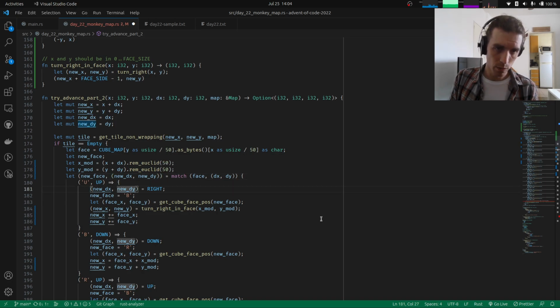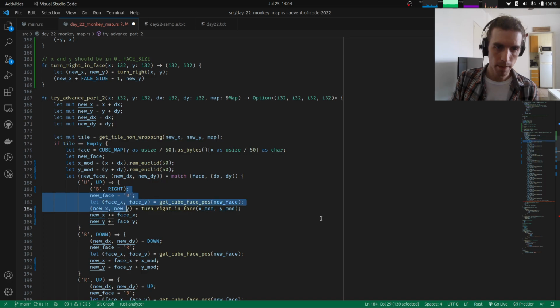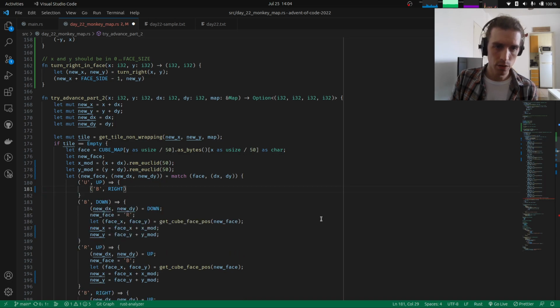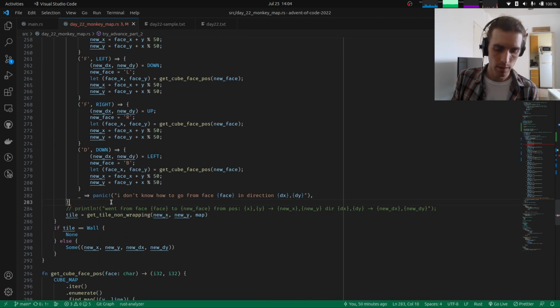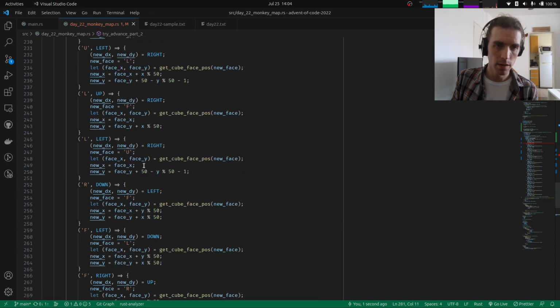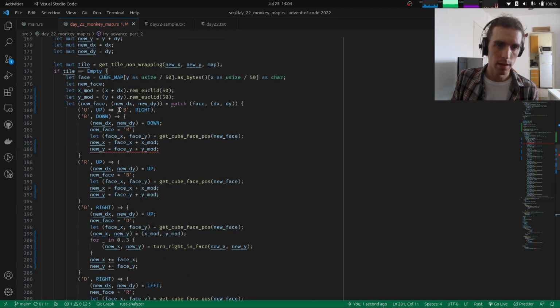So the app will be the tuple. So this first case will be the tuple b and right. And all of this should go away. We can put a semicolon here, and this got reduced to this.